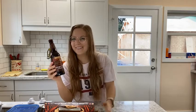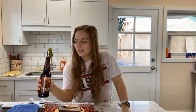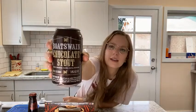However, when I drank this, I was really hungry. I drank half of it and I was very hungry. And then I ate dinner and I went back to drink the other half of it and it didn't taste good to me anymore. So maybe I just liked it because I was so hungry when I tried it. But I am a sucker for stouts, especially ones that taste like cookies and chocolate and all the yummy sugary things. This one was good. I wouldn't get it again though. I think Andy kind of felt the same, but it was still fun to try.